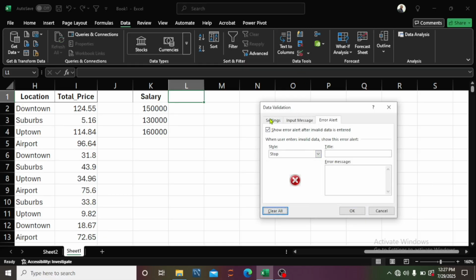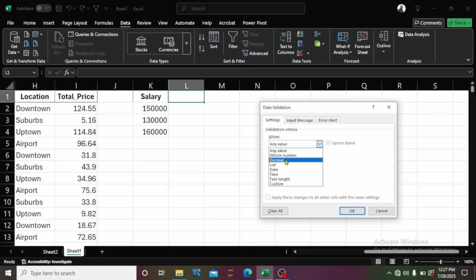Yeah. Now we have decimal, whole number, list, dates, time, text length. Yes, this text length is actually good, in the sense that you can limit the number of text that can be used. So before that, I've done whole number, I've done decimal, so let's do list. Now a list is going to give you something like a drop down. This was what I used, and people commented that I should make a video on this, so that is why I'm doing this. So a list is like a drop down that you can select from. So I'll be making a list shortly.